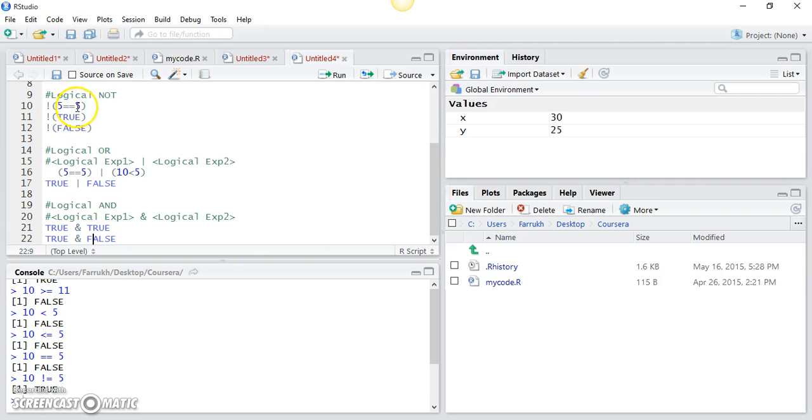So let's consider this first case for now. In this first case, we have a logical expression which is trying to evaluate if 5 is actually equal to the right hand side operand, which is also 5. Now we know that this expression would result in a true, and when this logical operator receives that true, it will try to invert that true Boolean value and give us false as an output.